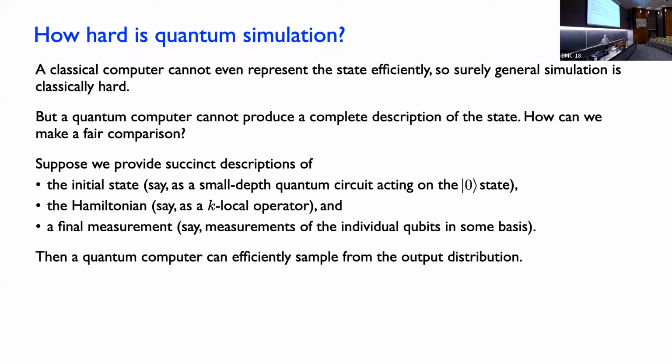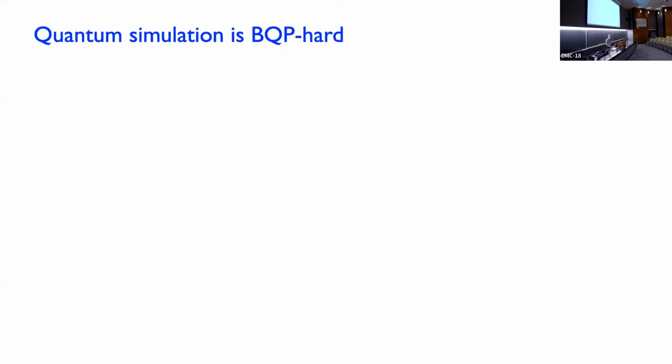If we make all of these further specifications, then definitely a quantum computer can efficiently sample from the output distribution. So that's okay. But now we can ask, really, how hard is this question for a classical computer? And the answer is probably very hard. Another formal way of saying this is that this problem is as hard as doing anything that a quantum computer could do. In complexity theory jargon, we say that this is a BQP-hard problem.